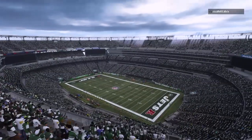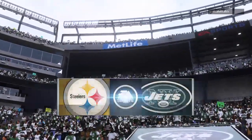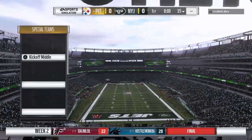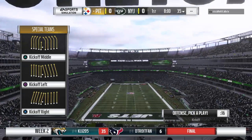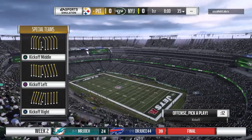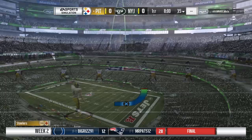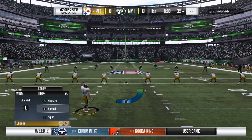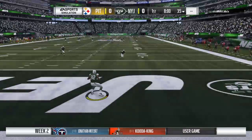All right, thanks, Coach. EA Sports coverage of the National Football League is on the air. The scene a few moments ago, here it is. It's unlike any other in sport as both teams made their way out of the tunnel. These folks are fired up as their guys are ready to do battle between the Pittsburgh Steelers and the New York Jets. Two teams here, each off to 1-0 starts as this one is underway on EA Sports.